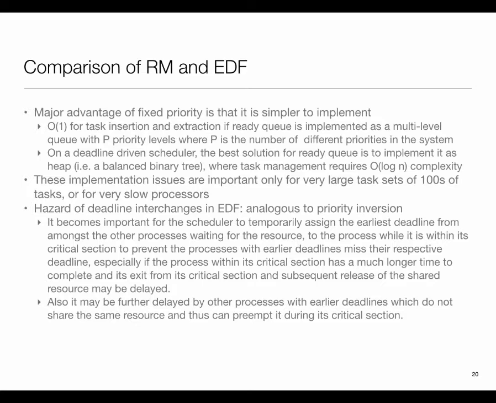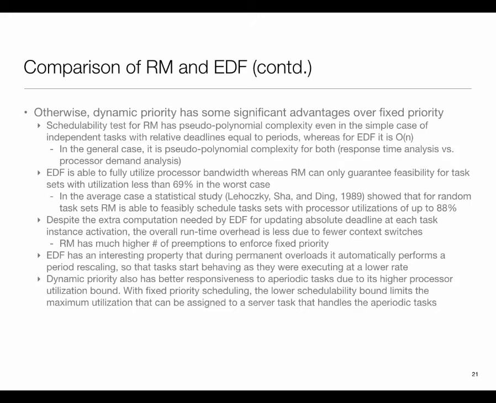EDF also has problems analogous to priority inversion. In priority inversion, the problem was that some resource gets locked by a low priority task and other tasks take a hit. It's the same thing here. It's certainly possible that a resource has been locked and then one has to deal with this. There are similar mechanisms that have emerged for EDF also to cope with this. The main thing otherwise is that EDF offers advantages.